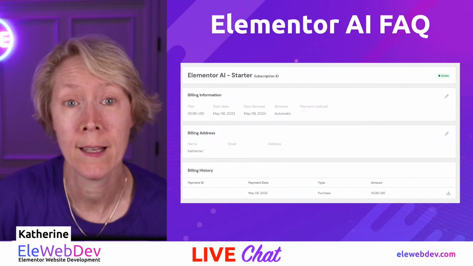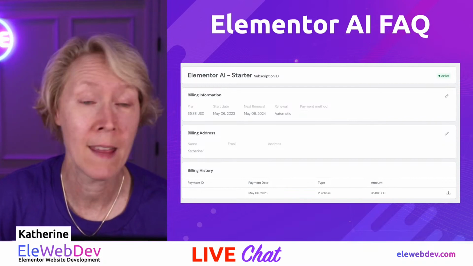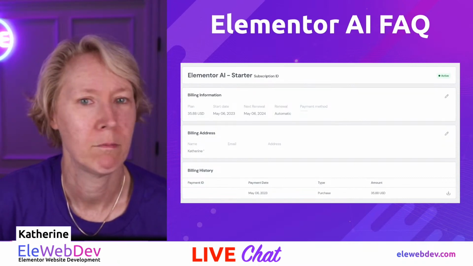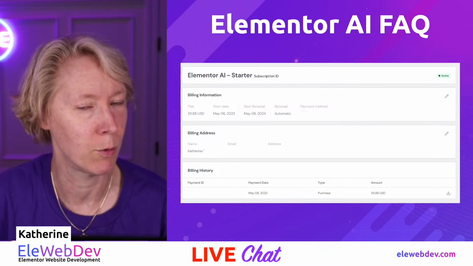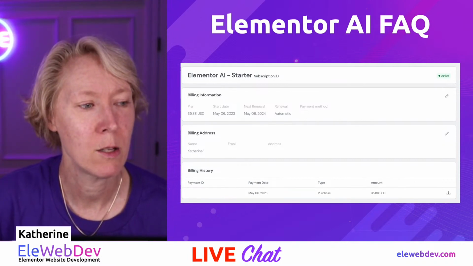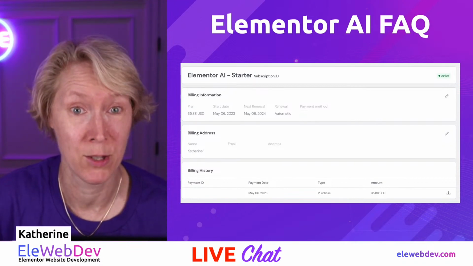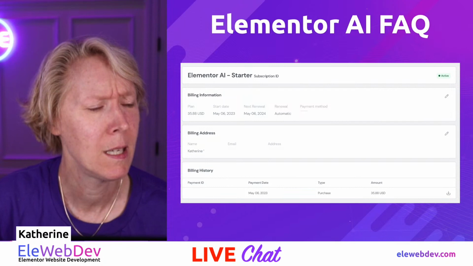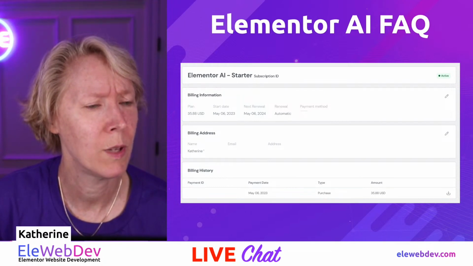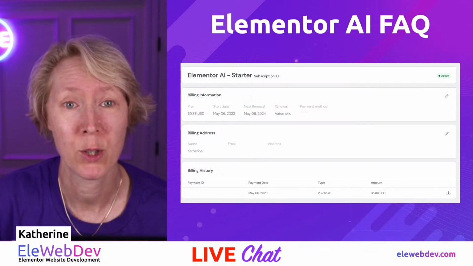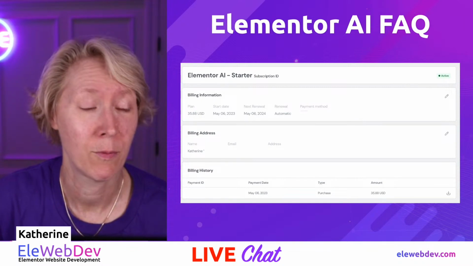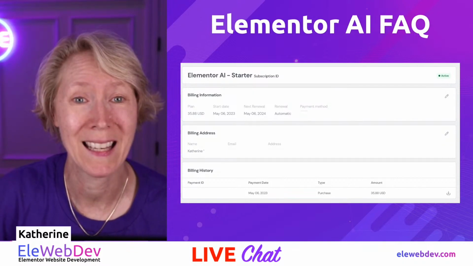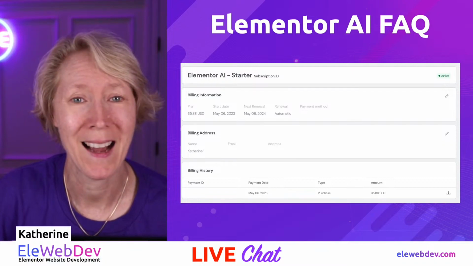There is no running credit numbers, as in you've used 10,000 of your 18,000. There's nothing in your account that lets you know you're 50% through, you're 75% through, or a warning that you're at 80%, because I've already used my subscription. I've pounded the AI images already for the demonstration I'm going to show you in a minute. So yeah, there's nothing in the account that tells you how many credits you've used. I don't know what that's about, but that's all I wanted to show you about the frequently asked questions and what it looks like in your account for your Elementor AI subscription.